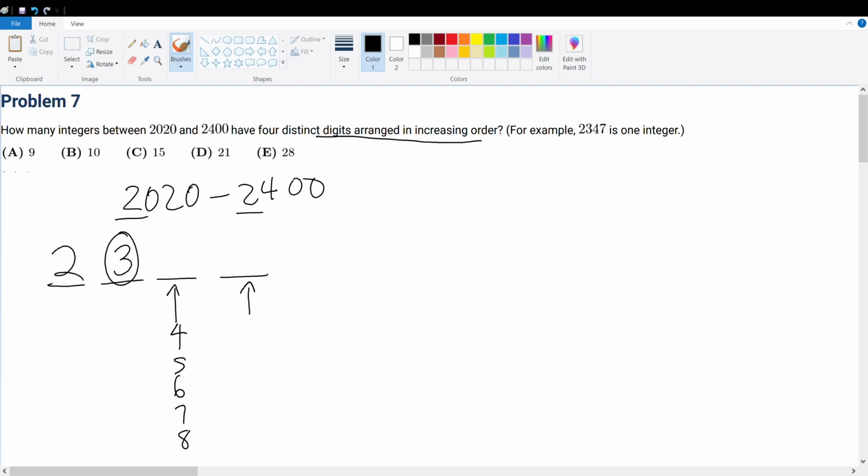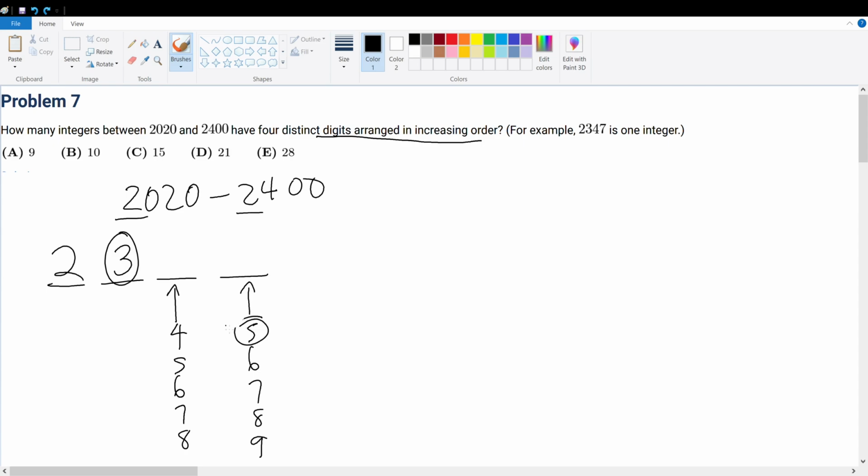Why can I not have 9? If I have 9 here, then this must be a 10 at minimum. And this doesn't make sense. We can only have one digit numbers. So we cannot have 9 in the tens digit, but we can have it within the units digit because the smallest number must be 5 in order to compensate for the smallest number being 4, right? Let's say I choose 4. That's the smallest possible number for the tens digit. So the smallest possible number for the units digit must be 1 greater than that, which is 5. That's how I got the bounds.